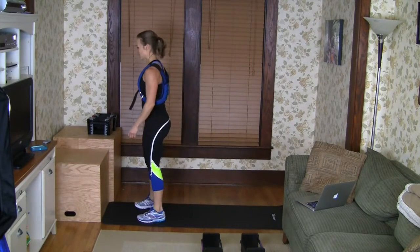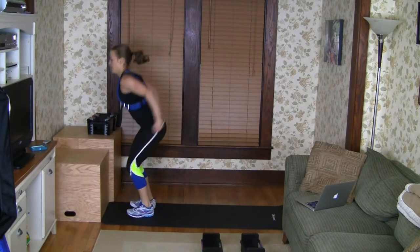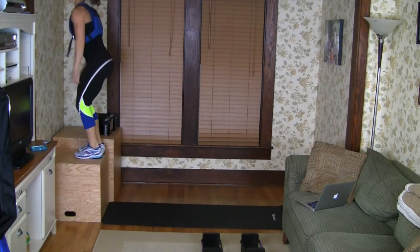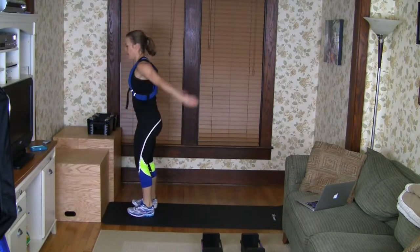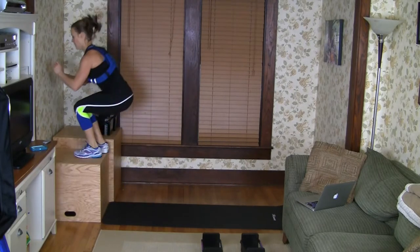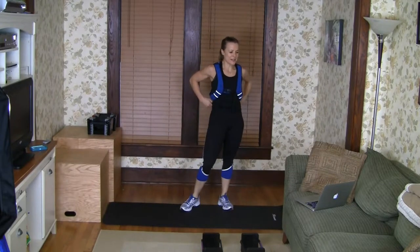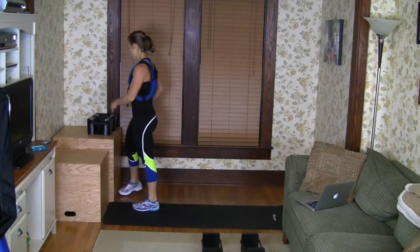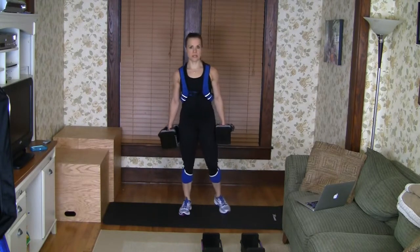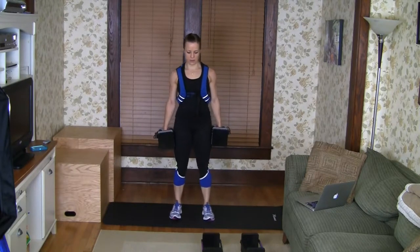All right, here we go. 5 more box jumps. 1, 2, 3, 4, 5. Awesome work. Last set of these 4x6s. I'm moving through this rather quickly just to be efficient, but if you need extra time, take it. Break the workout up. Use the time that you need to do each part, okay?